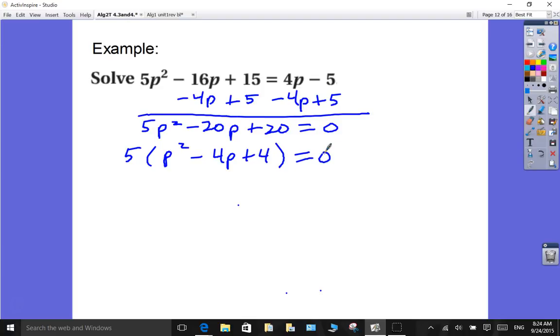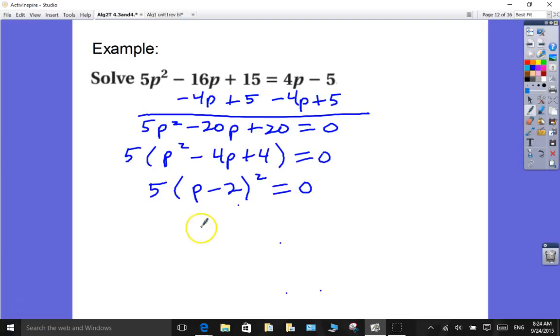Because this is an equation which you can deal with on both sides, you could just divide out a 5 and not even think of it as factoring. You don't have to carry along a 5, which isn't going to be a part of the solution anyways. And then what's left in parentheses now, that's an easy factor. What is that? 5 times p minus 2 squared. Done. And now what's the solution?